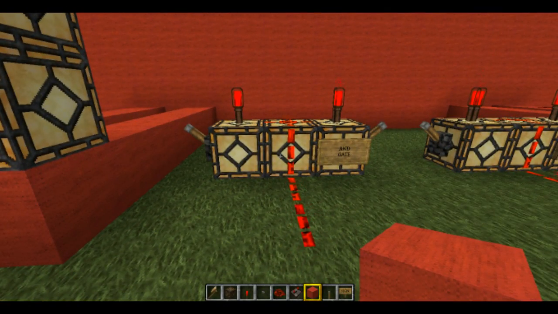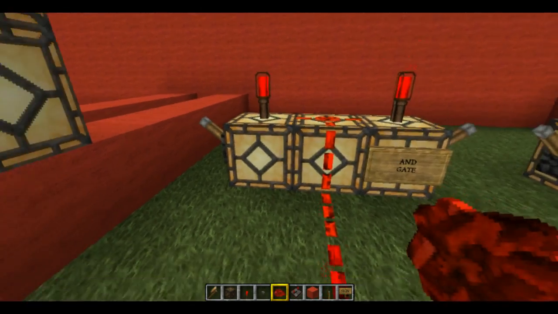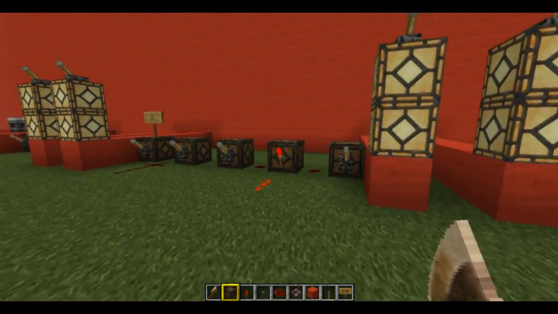And here's a basic AND gate. Tell me if I'm going too fast. This is fairly basic. Really easy to make a lot of these. Like, I don't think I need to explain how to make these.